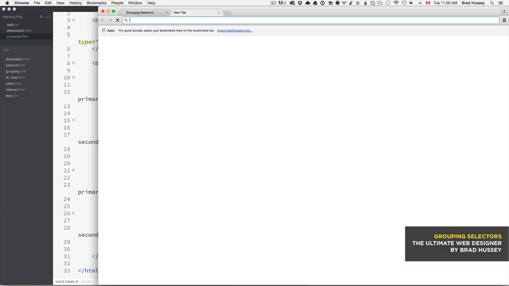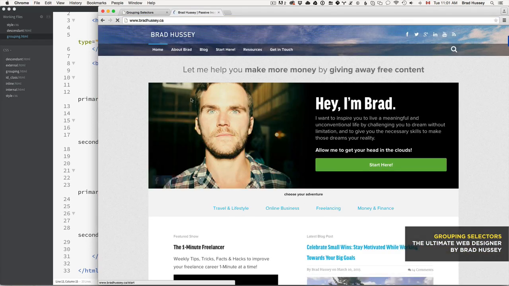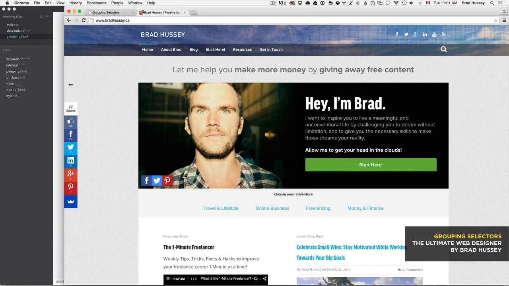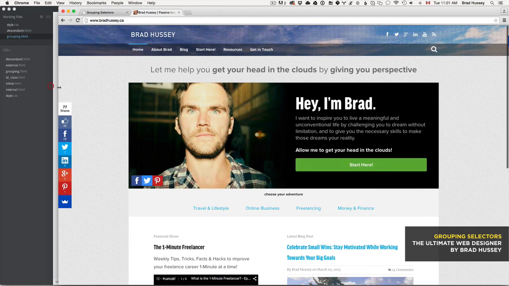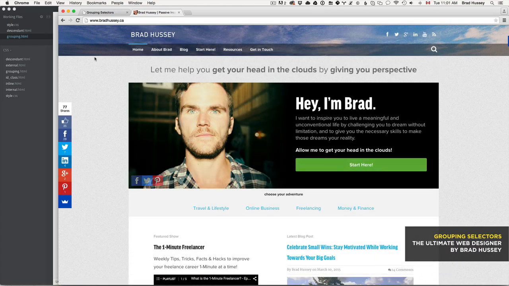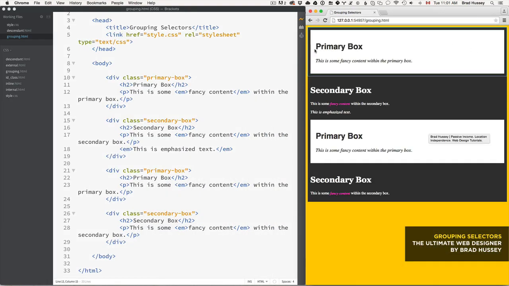Let's say, for example, let's go to my website here. You can see that this content in the center doesn't actually span the full width. It takes up most of the width, but it's centered within the middle of the browser. This whole container here is centered. Now there are elements that are full width, like this header and the background and the footer, but the main content is centered within the browser.